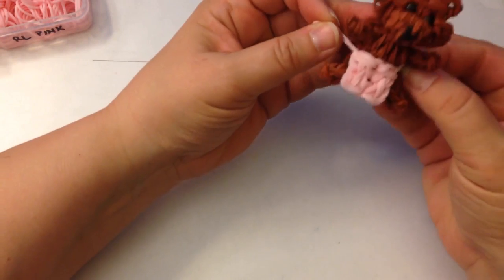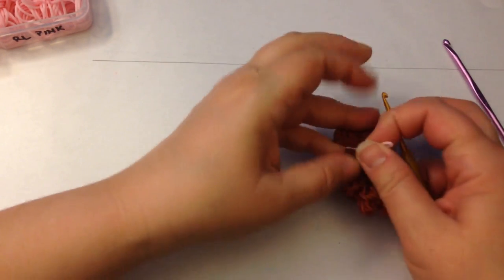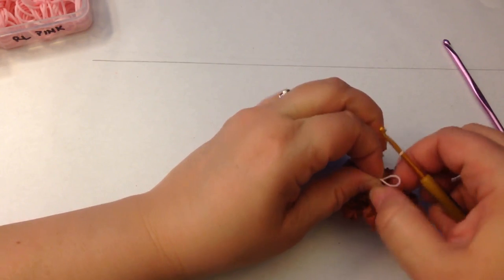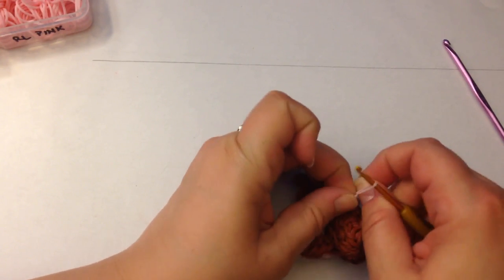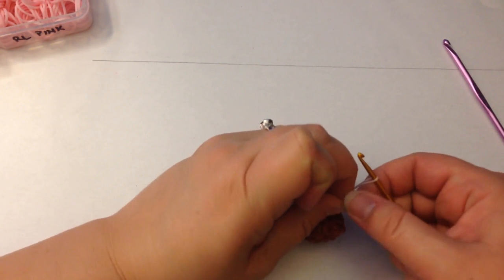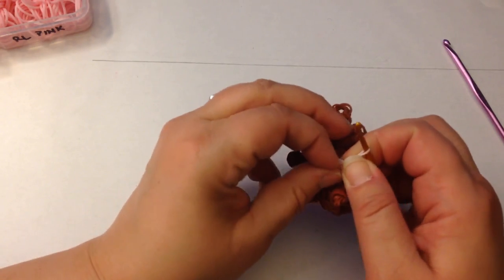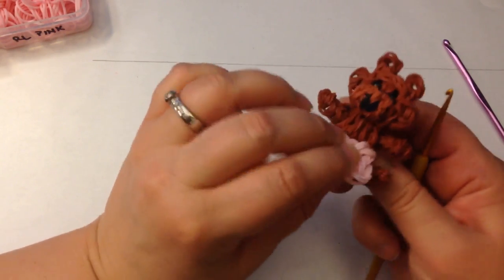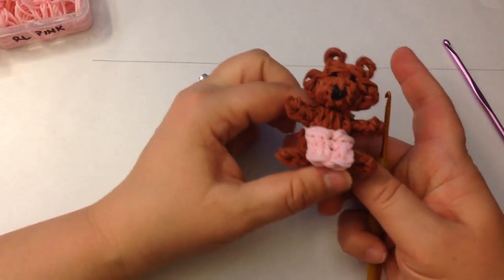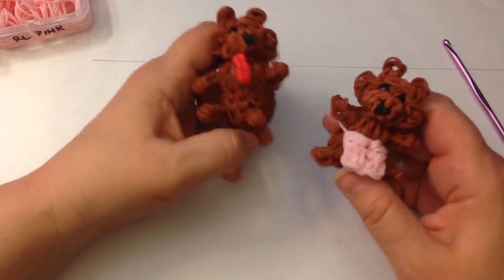And this is going to be our little apron. Wrap it round her waist. Hold it with a hook one side, I like to anyway, because we're going to tie a, you got it, knot. Okay, so we do one, and grab the other side. So you have a little bow at the back, and then at the front there is your little apron for Mummy Bear, so that she can match with Daddy Bear. Hope you enjoy making her. Take care.